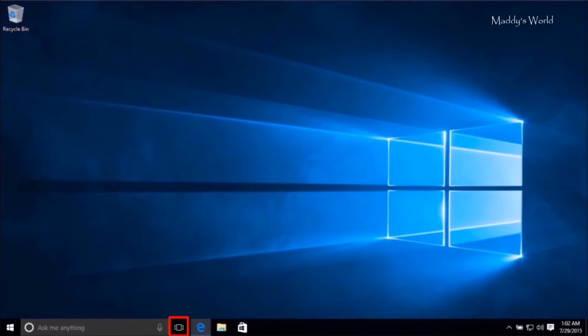Task View Virtual Desktops. Task View is a new feature in Windows 10 that is like virtual desktops that are available in other operating systems. Previously, all applications you open would open on the same desktop. If you're working and playing on the same computer, things can get cluttered. Task View allows you to create multiple virtual desktops, each with their own open applications.